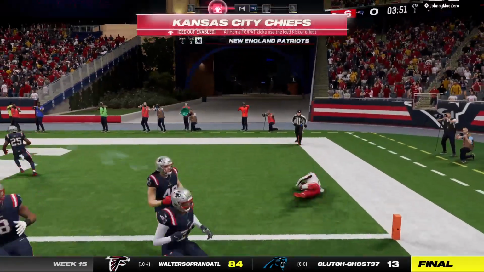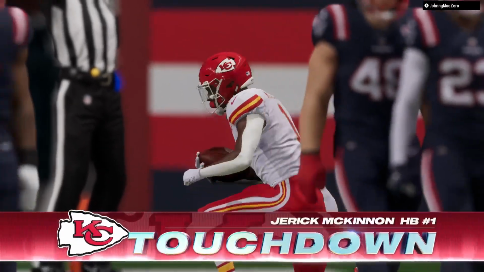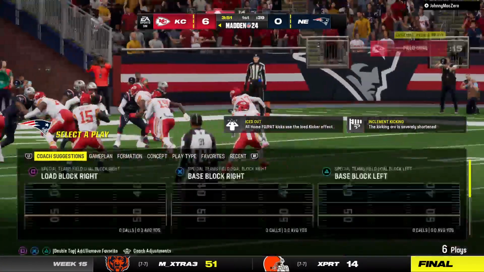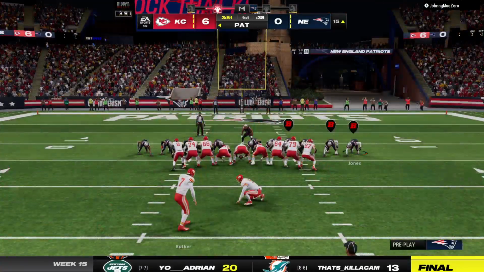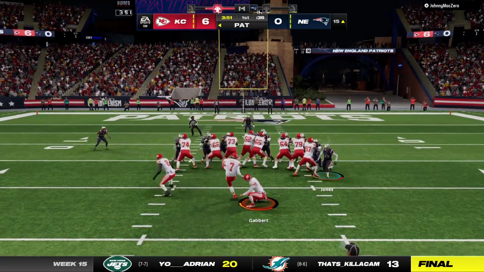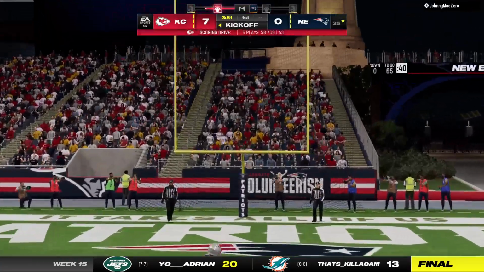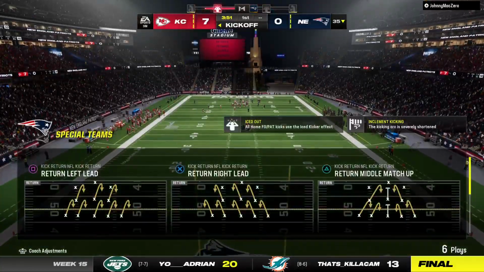And he's going to take it into the end zone for a Chiefs touchdown. Jerick McKinnon with his 4th rushing touchdown on the year. And the Chiefs use the early turnover to get on the board first here in this one. Extra point by Butker is on target. And it's now a 7-0 game.